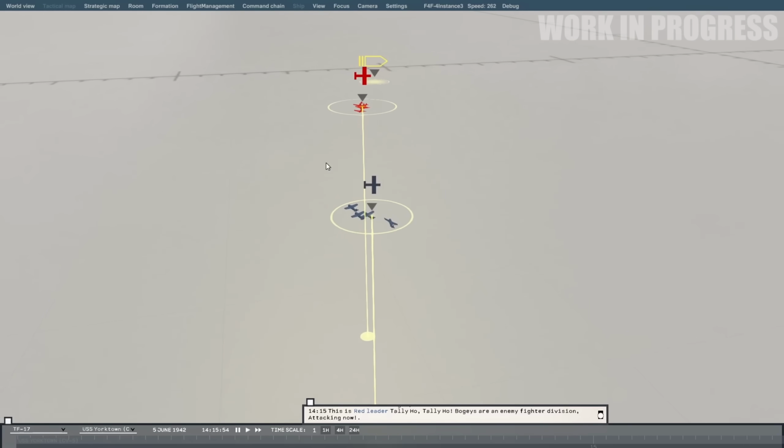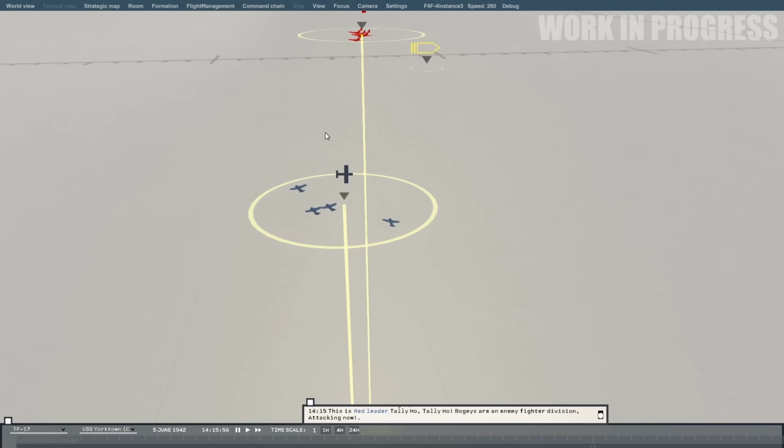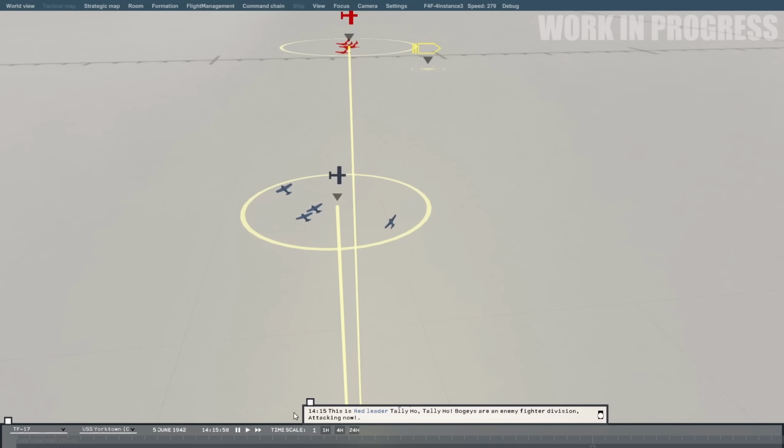General quarters, go ahead, manual battle station. Stand by for air attack.